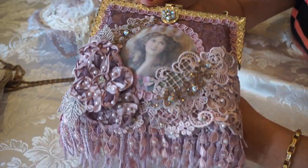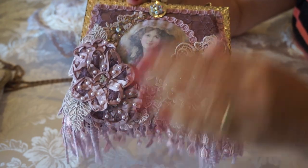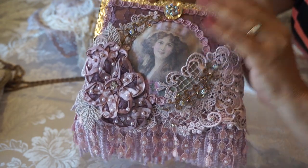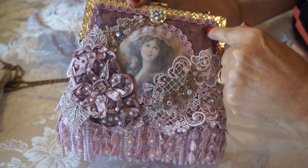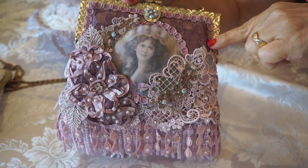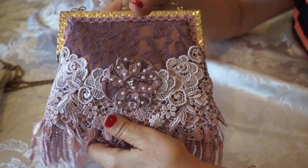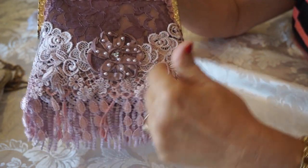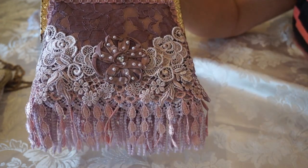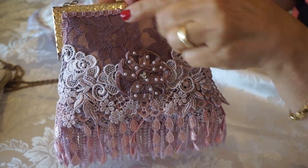The next one is another vintage bag. This one had a beige silk base and I've recovered it in this beautiful purpley or plum lace, as you can see. I've done the front and the back — by hand stitching I covered the whole base. And then I've started to layer some pretty lavender colored appliques, which I hand dyed.